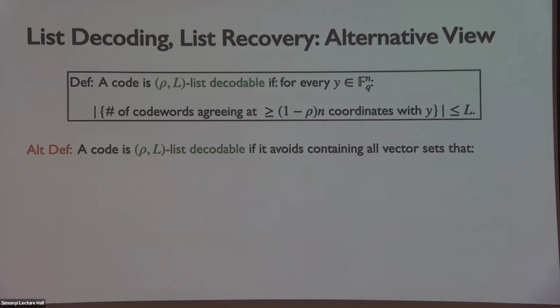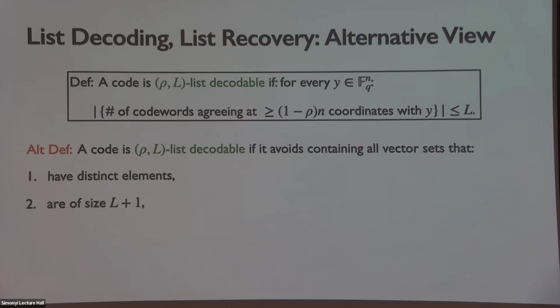We want to avoid vector sets of a certain format, so I'll list the properties of that here. The first one is saying that they have distinct elements. This is kind of redundant because I'm talking about vector sets, but I've had this for emphasis. What's a vector set? It's just a set of vectors. So think of the output list, for example. Yes, these are going to be the output lists. I'll list the two other properties and then it will be clearer what the vector sets will be.